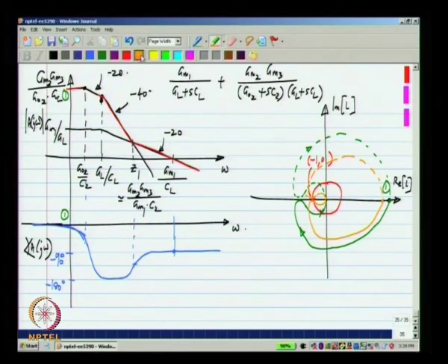The loop gain corresponding to the orange curve would have been something of this sort. Okay. It would start from some magnitude, let us say it has the same poles, and there will be a 0 which may be a little bit before the unity gain frequency or maybe even after. Okay. So, if the orange curve is what represents the op amp's gain, you can see that the phase shift at the unity gain frequency is very far from minus 90 degrees. Okay. So, this kind of an op amp can be stable, we just have to plot the Nyquist plot and make sure that the phase margin is high.